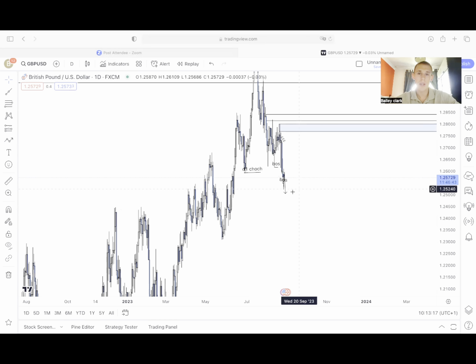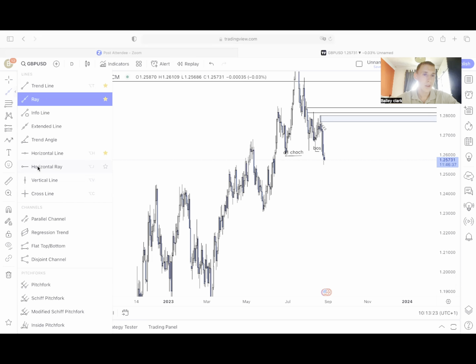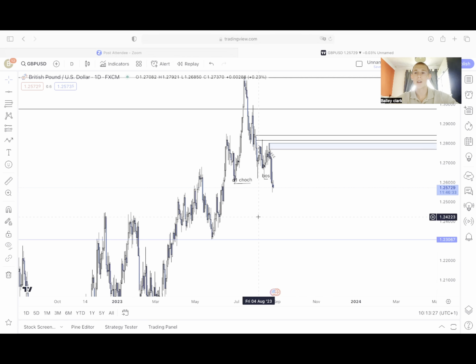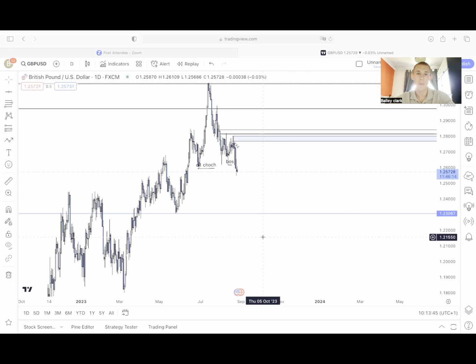And targets for this week would be possibly this area, as that is the next area of major buy side liquidity. We swept all of the sell side within this current range after coming to that weekly level. We've taken out daily structure, so the likely thing to happen now is for price to gravitate towards opposing liquidity, and that is in this case buy side at this sort of area at 1.23.